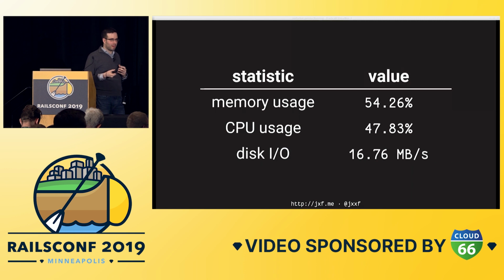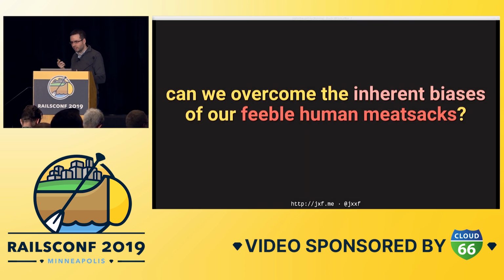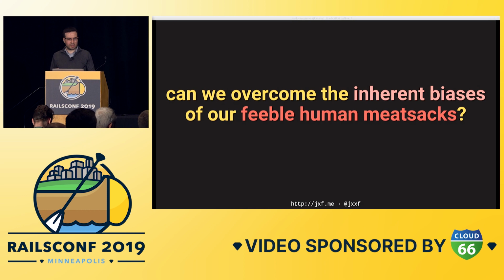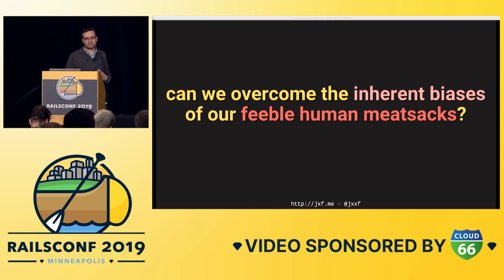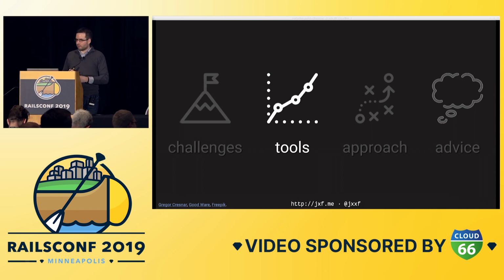So what does it say about our applications when we measure things like this and expect to be able to have a clear or broad understanding of what's happening? And then can we overcome the inherent biases of our feeble, frail human meat sacks that are prone to making these kinds of assumptions? Let's talk about some tools that we can use to do that.